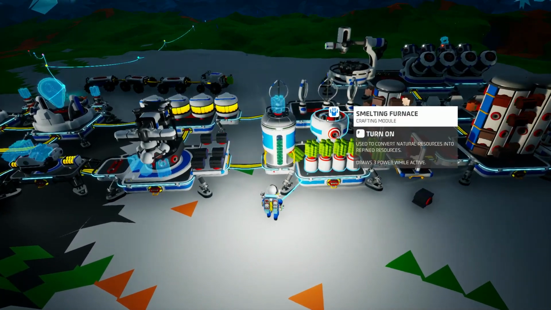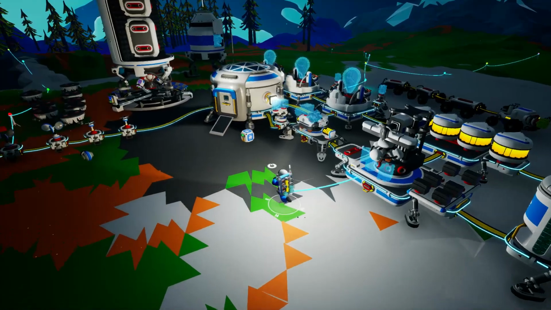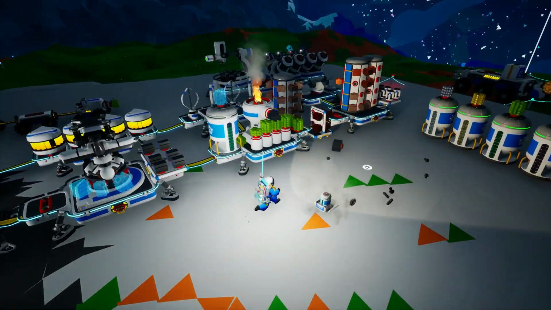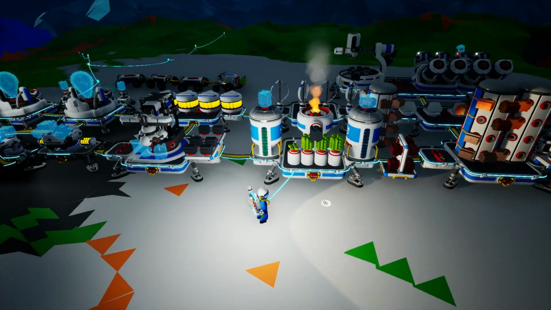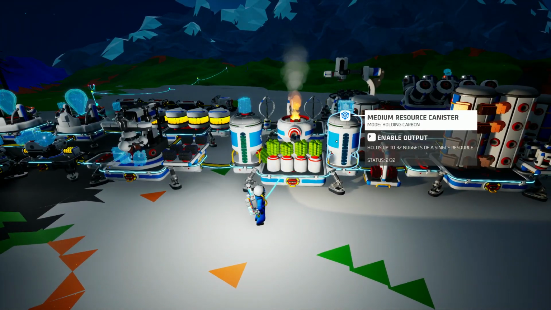Maybe? Turn on. Okay, there we go. I don't know why that was turned off. Interesting. All right, so we got a canister right here, like so. Let's go ahead and drop that on the ground. We'll do this like that. We'll suck these guys back up inside. We'll set that guy right there, turn that guy back on, and there we go. Now we're going to be making a full canister full of carbon.